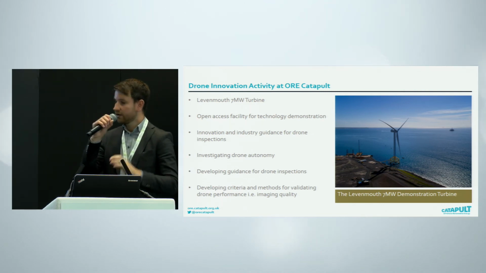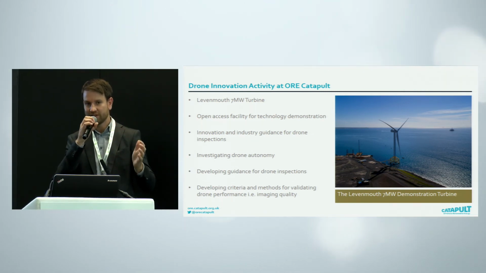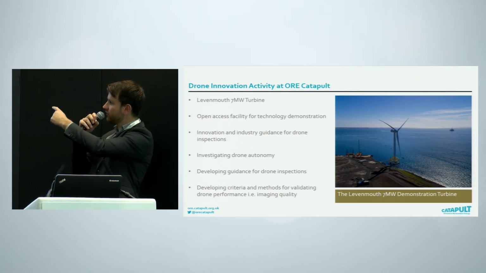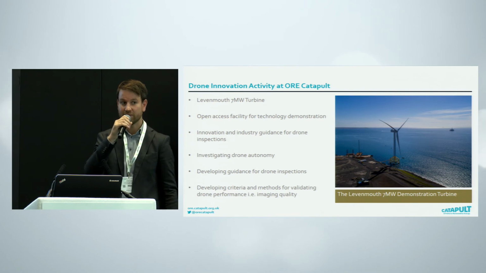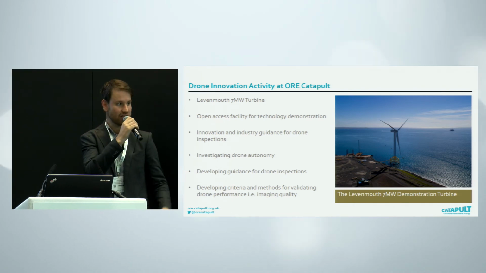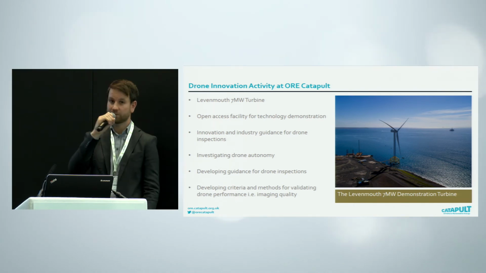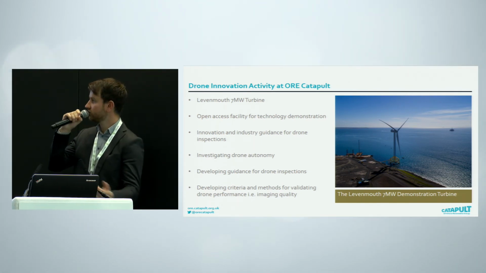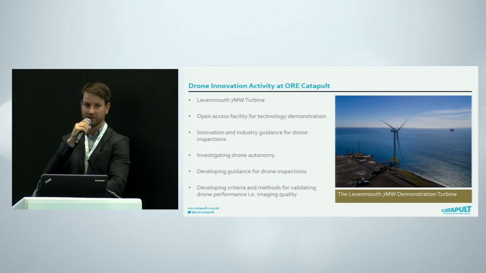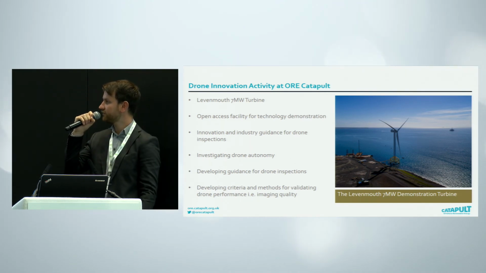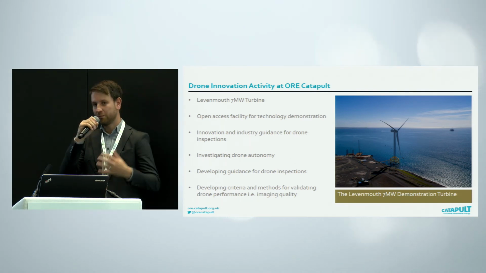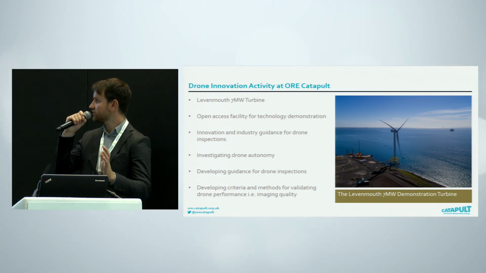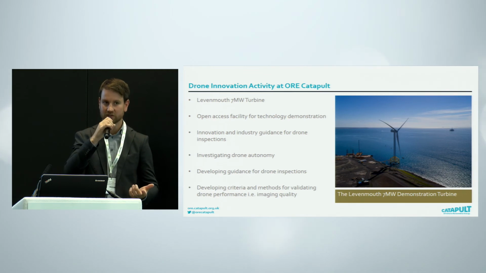So this is an introduction to some of the drone activity ongoing at ORE Catapult. So you may not be aware, but we operate the Levenmouth demonstration turbine. That's a 7 megawatt turbine that was designed and manufactured by Samsung, who installed a demonstrator just off the coast in Fife, in Methil, or Levenmouth, and they operated that turbine for a number of years and then decided, well, offshore wind's not for us. So we took on that turbine and we use it as a demonstration asset.